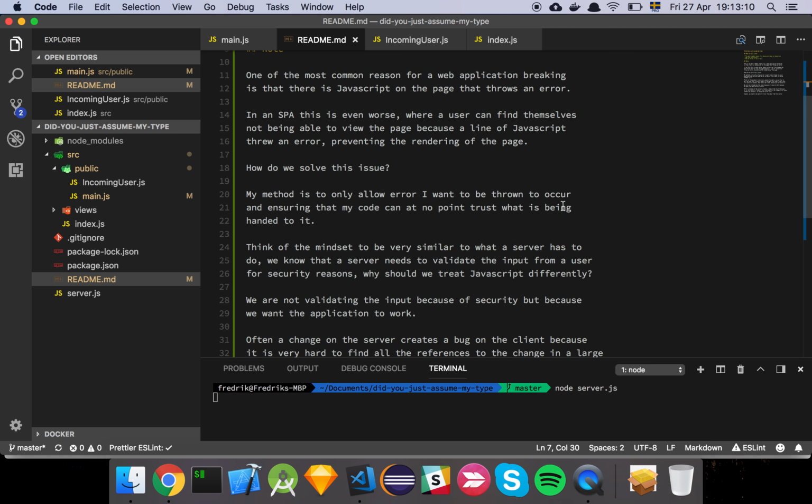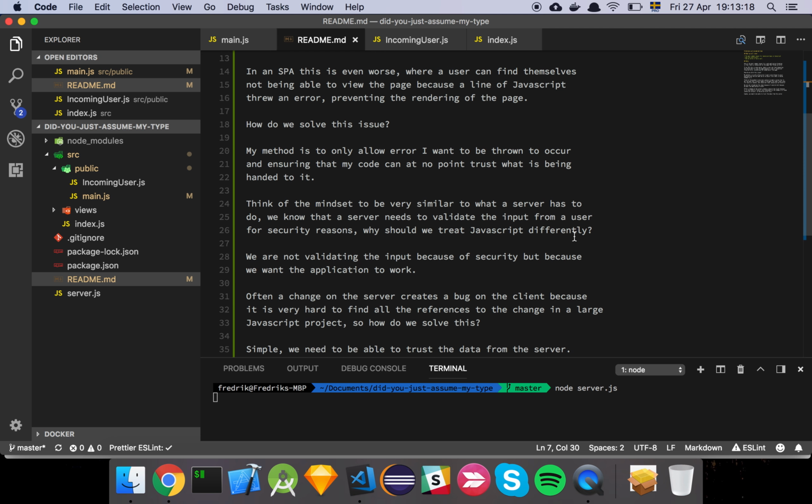So it's very important that you can, what I like to call, trust the data that you are operating on. The way that I solve this issue, where you have all these possible reasons as to why JavaScript can throw an error at any given moment, is to create a situation where you can only throw an error if you yourself choose to throw that error.